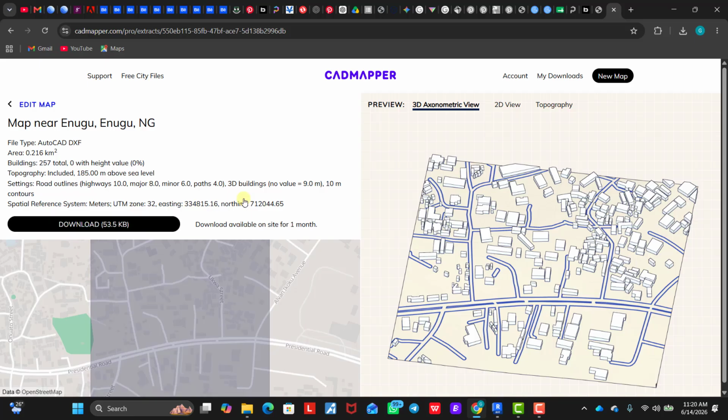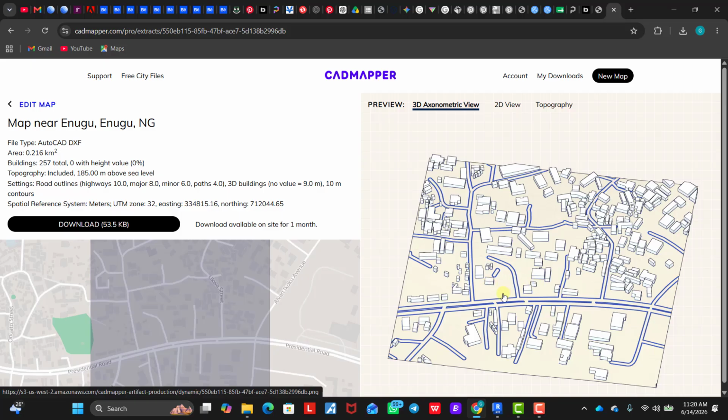Now you can look at it. You can see the 3D of the selected region. So this place now is where I said we are going to be working on. Now in your design, depending on your design, you can decide to work on the site as a base site. So you are not going to be considering all the buildings that are on the site.